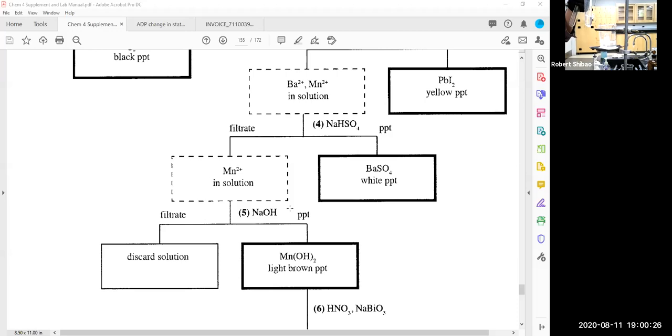So there is a little bit of precipitate left in there. Let's go ahead and filter this. End up using that one again.